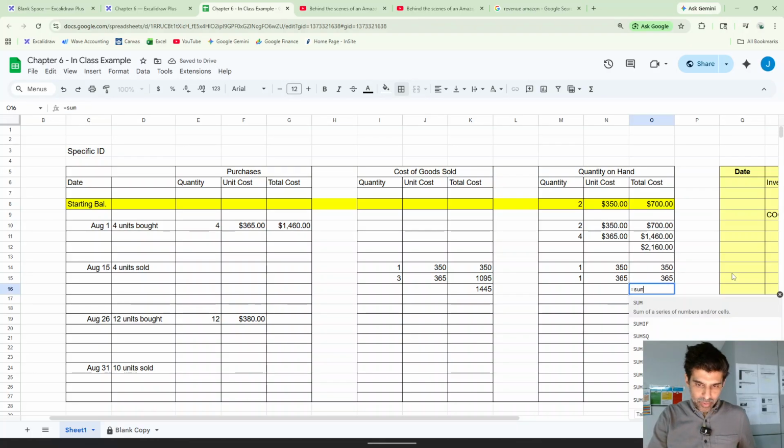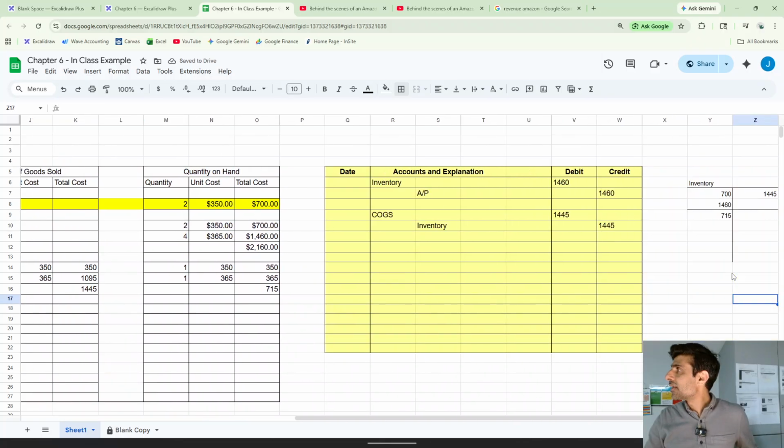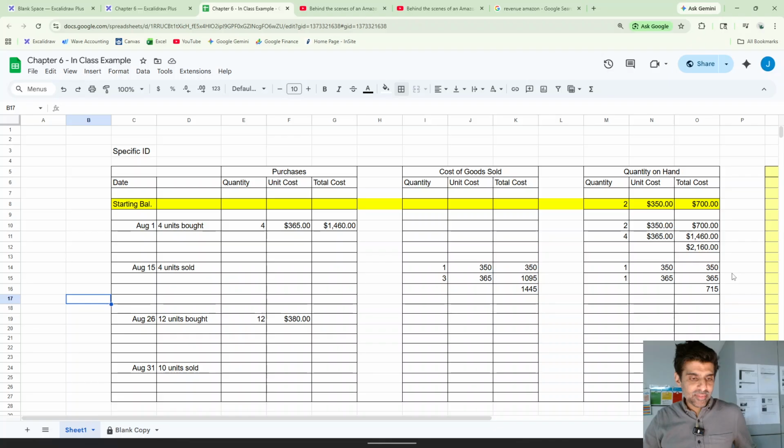So if I add these up, it does reconcile with my T account, right? So again, this table here is just more detail of my inventory, broken out by units and unit price. Okay, but the totals will reconcile with my T account because I'm tracking just like the totals in the T account. So they should always be matching up.